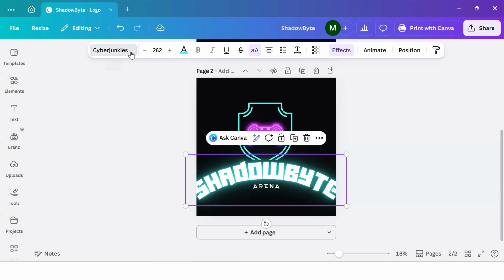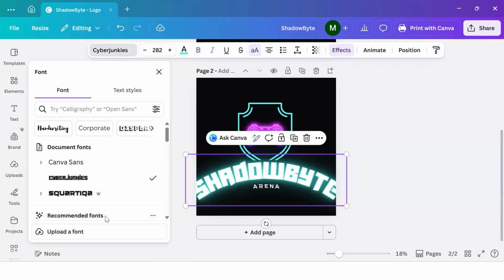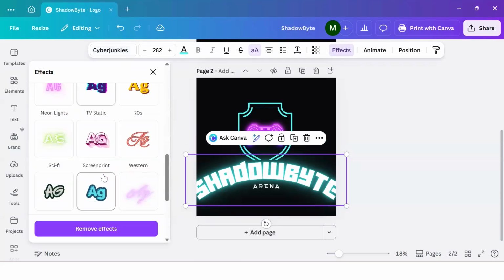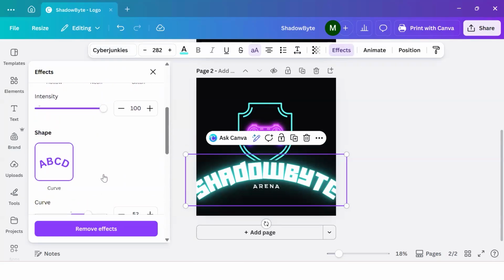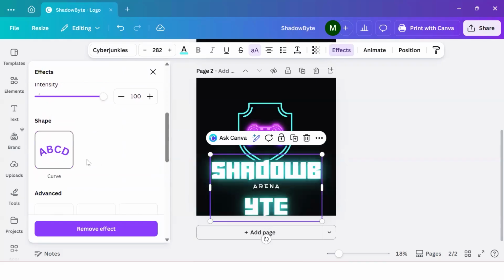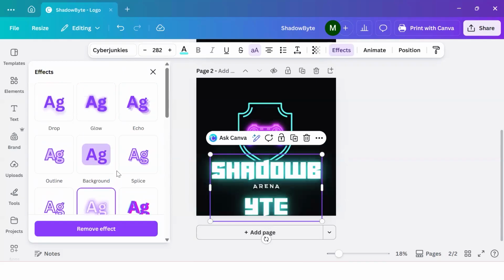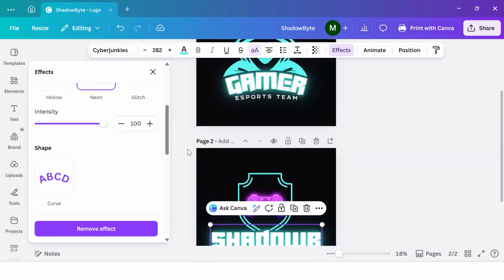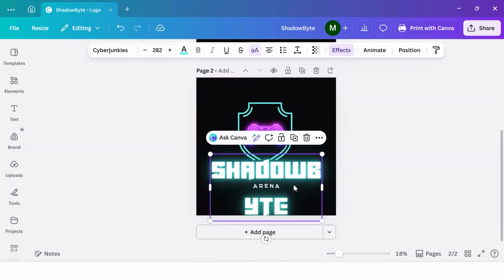You can see this font says Cyber Junkies. This is pretty suitable for our text, and we are just going to remove this curve effect from here. We've done that, right? This will make it better for our brand.